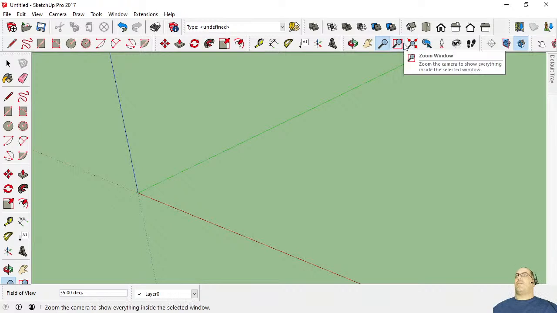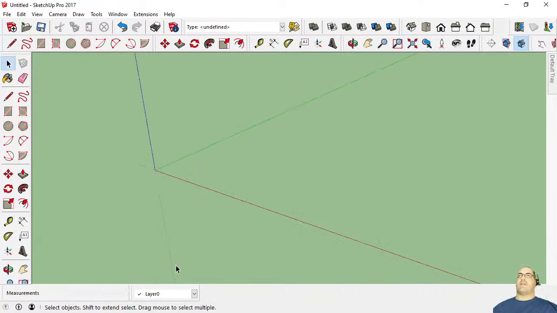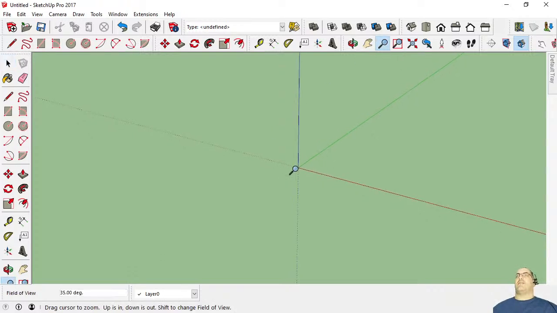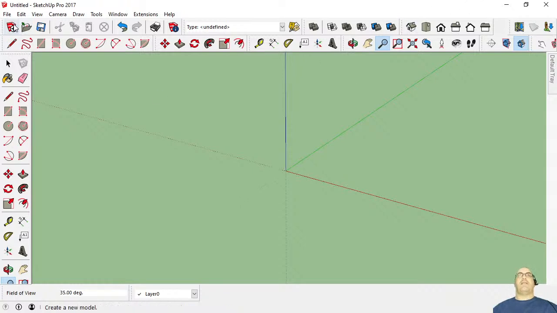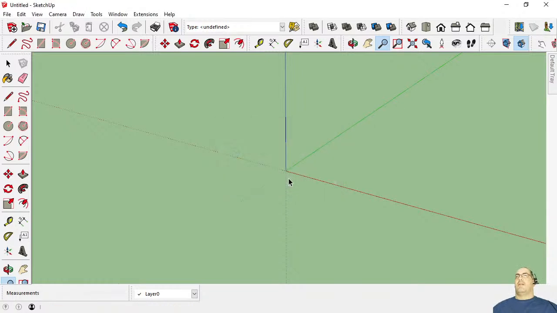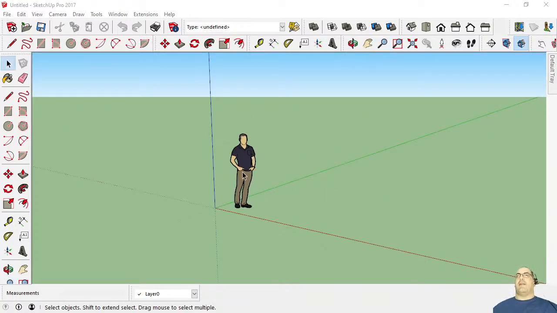I don't know whether it's because it doesn't like the size of the display, or whether it's just being a right royal pain in the backside. But I have to confess, I've never had that problem with the zoom before. That is an altogether new one for me. I don't really know how to rectify that. That really is a puzzling one. So, we'll start again so we can see our skyline. It's going to make a monkey out of me. It's always going to make a monkey out of me.